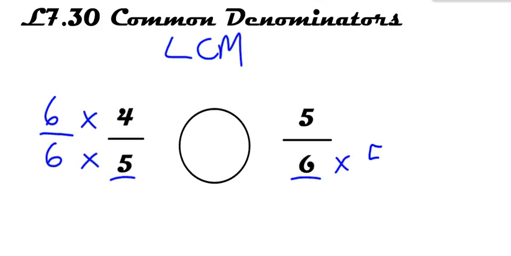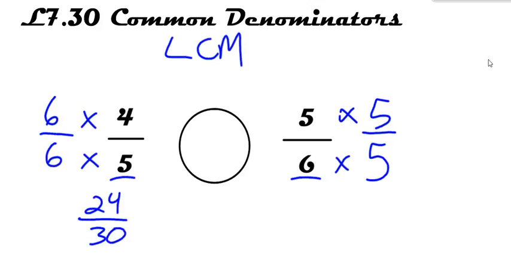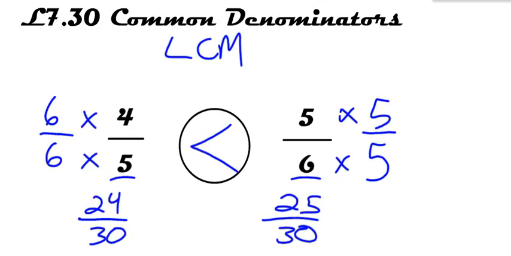And so here I'm gonna multiply. I don't know why I underlined that one. That's foolish. That's confusing. Get rid of that. But here we got a real simple setup, and now I can solve, right? 6 times 4 is 24 over 30. And now I have 5 times 5 is 25 over 30. And so in the end, I get this very nice response of 5/6. It's just a little bit bigger than 4/5.